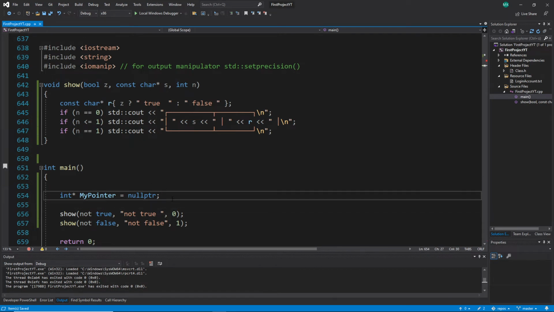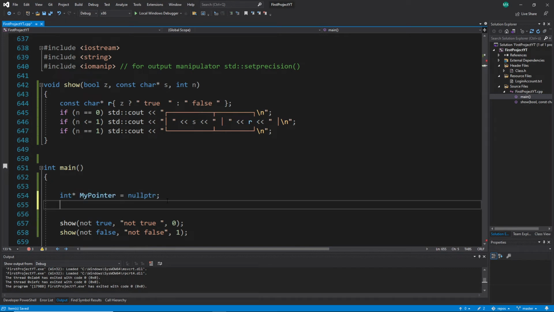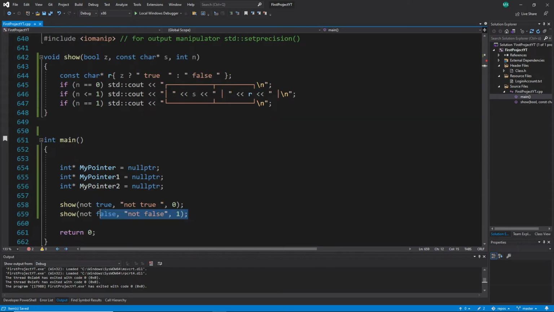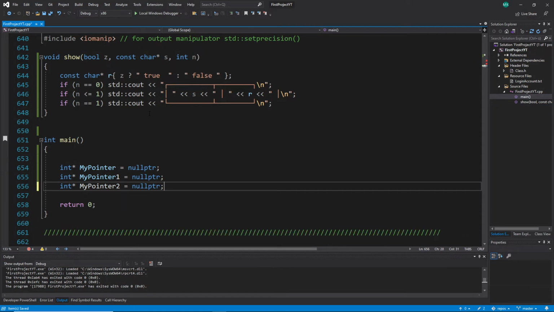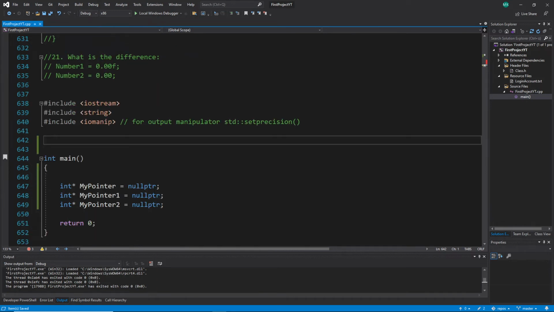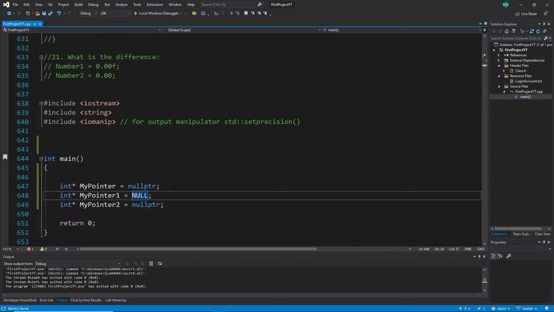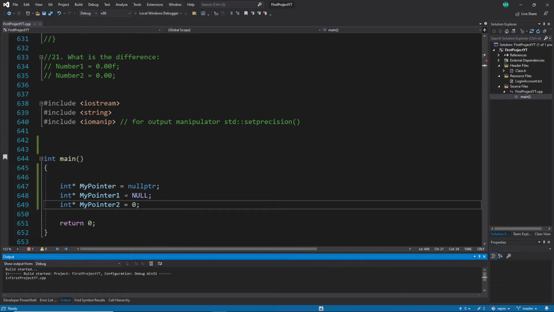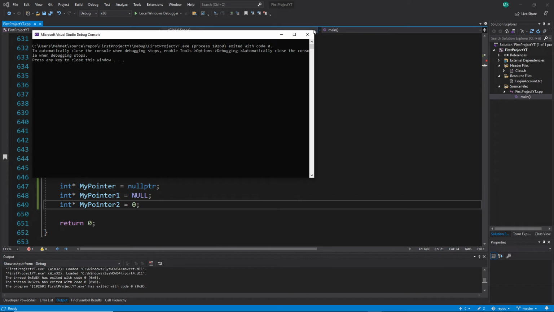Then of course this one here is possible, like I showed you. Copy this one here. Let's go here and make 1 and make 2, and delete all the other things here fast for this demonstration, because we should not get irritated. So what we have here is now we can write NULL, and you see this one will work, and we can write 0. And here, let's start this. Let's check if this works. All right, it works. That's good.